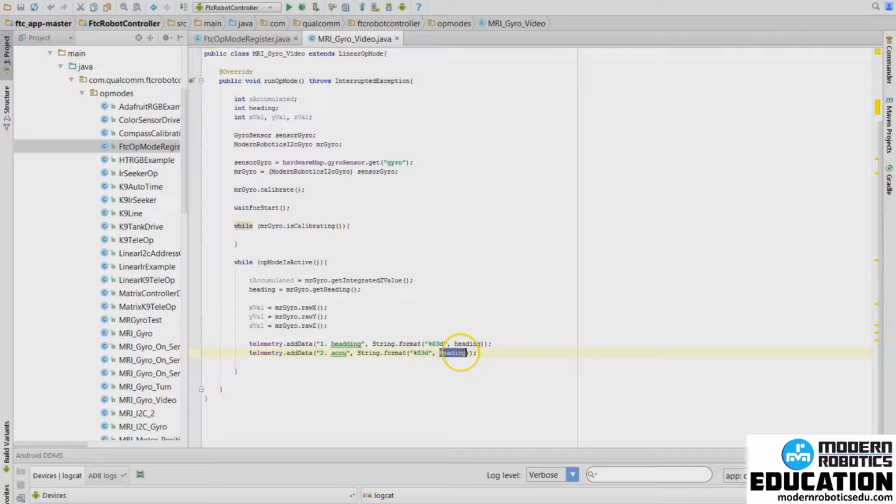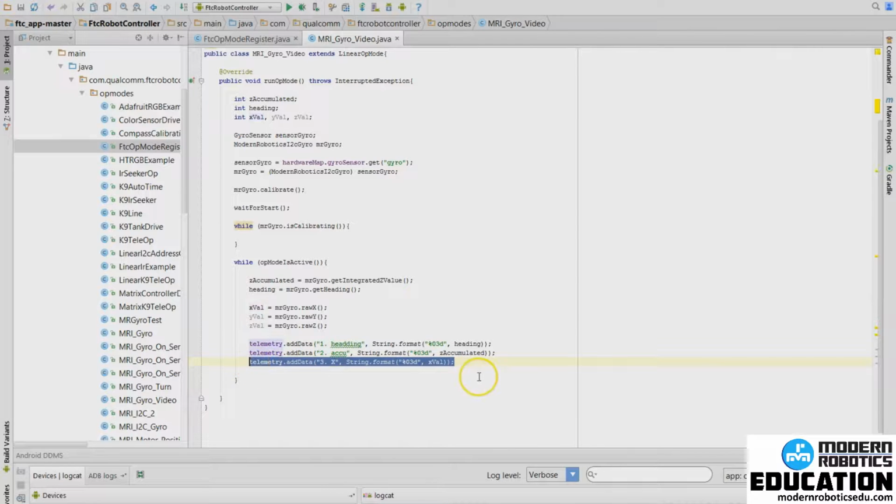Accumulated value, the accumulated. X. We have X, which is going to be xval.